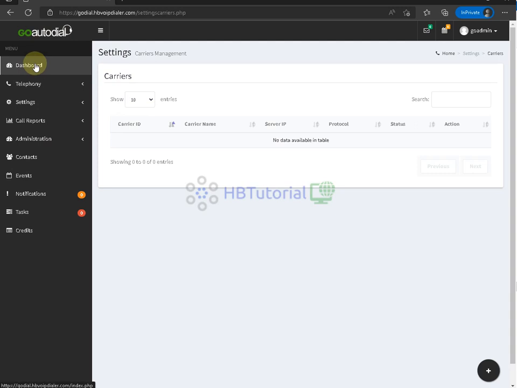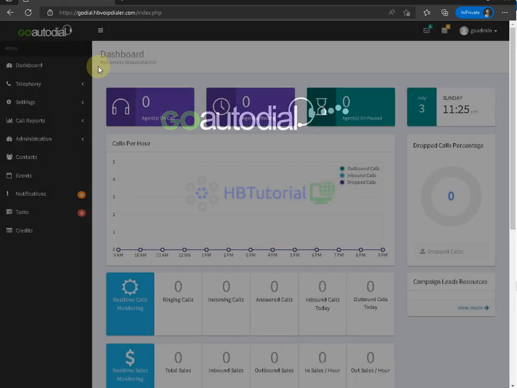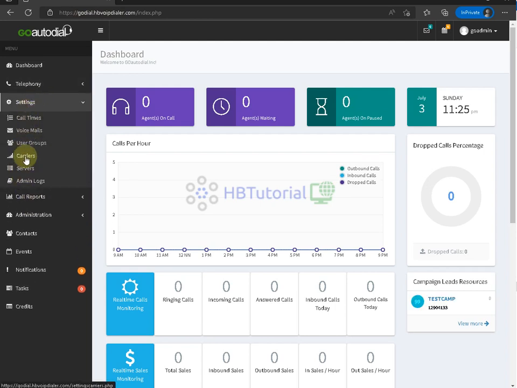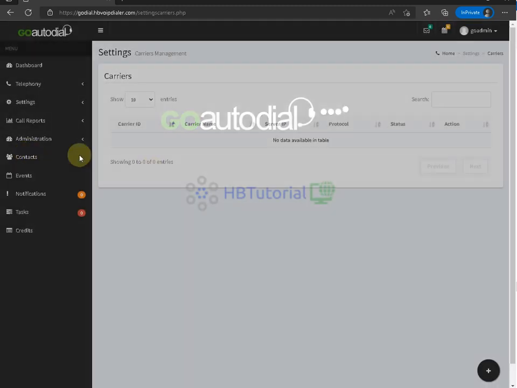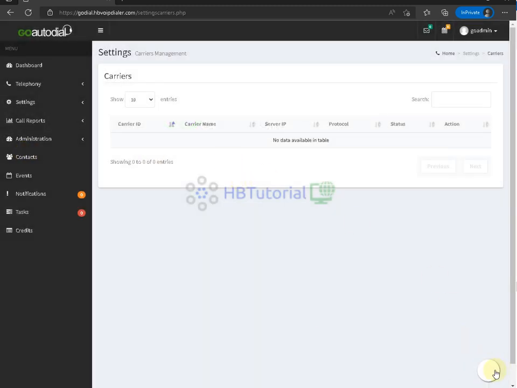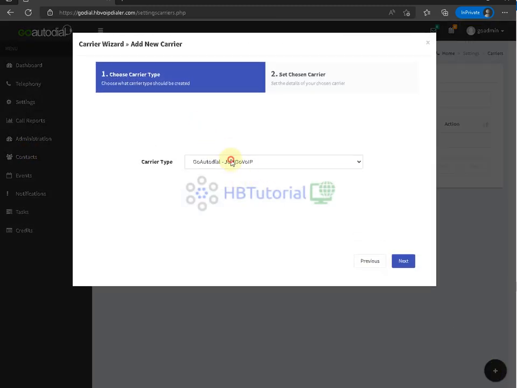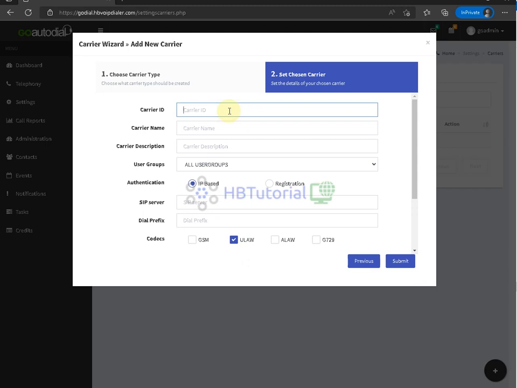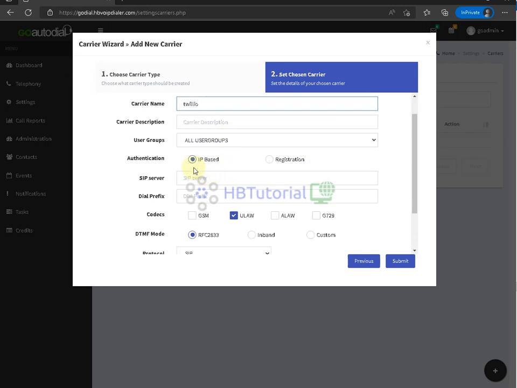carrier. So just go here, log into your Goautodial admin, go to the settings, and then carrier. After that you can click this plus to add the carrier, then click manual, and then next. You can set your carrier ID. You can put any name. I will use Twilio because I'm using Twilio as a carrier.